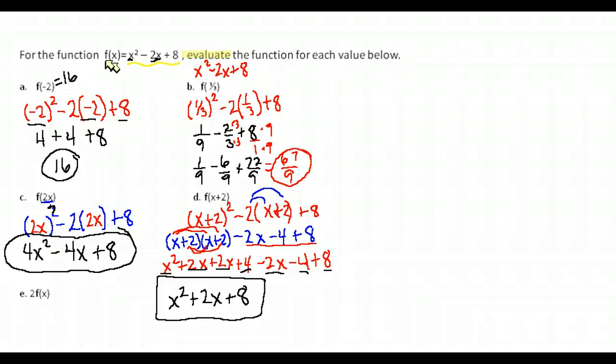We have one final example down here on the bottom. It's 2 times f of x. Notice the 2 is in front of the f of x. That means it's not part of the function. It's something we're going to do to the whole function. Inside the parentheses, we just had an x. So that tells us to just put x's where we had x's. So that doesn't change anything. But the 2 out in front means we're going to multiply the entire function by 2.